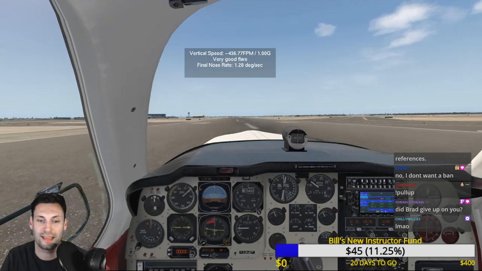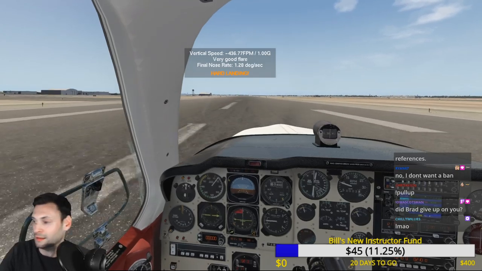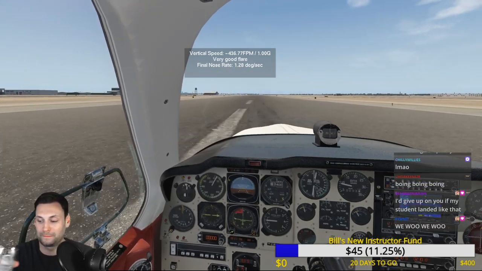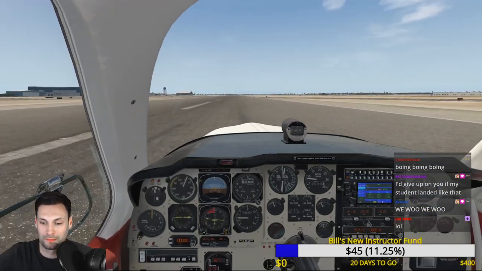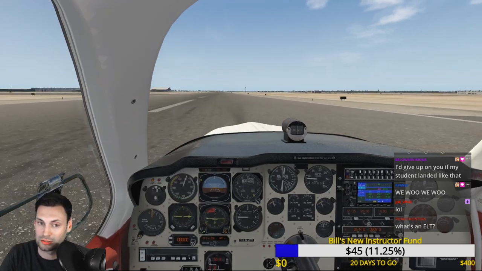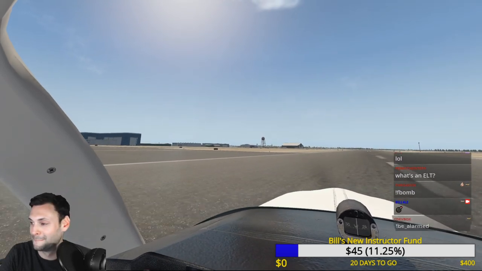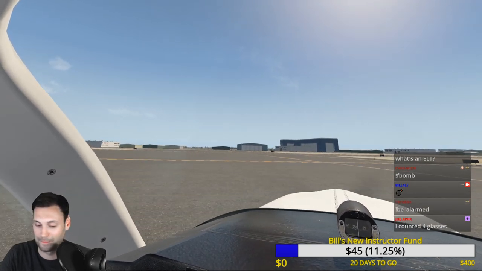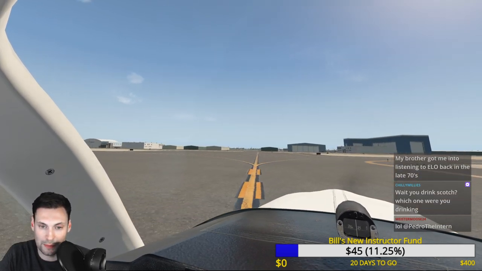No, Julia. In fact, the ELT went off. This is how bad the landing was. Oh, God. I think I gave up on me. Two full glasses of scotch. We're having fun. God damn it. Cessna Skyhawk 204. What's an ELT? Pedro? An ELT is what happens when you crash. Michael, taxi to parking via Bravo 8 Alpha. Monitor ground, have a good one. Bravo 8 and Alpha 204 Lima Echo, have a great one, thanks.